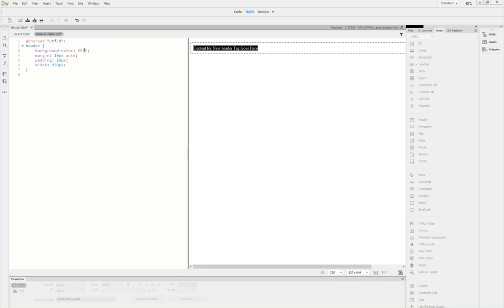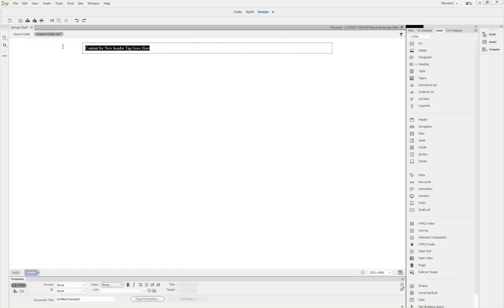It created the background color of white. The margin is 10. That's the top up here. Not in here. It's the top up here. The padding is between this little black area and this little white dotted line here, and the width is 930. So if I were to make this bigger, then obviously it will make it bigger over here.